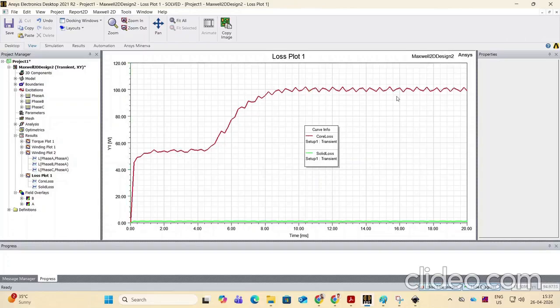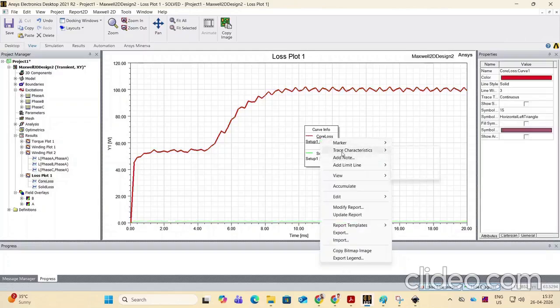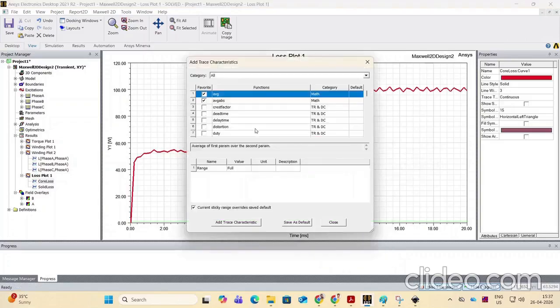So what I do, I just take the average of the last two cycles. Right click here, trace characteristics, click on all. Then click on average. Then the range should not be full. It should be specified. Now it is 20 millisecond.